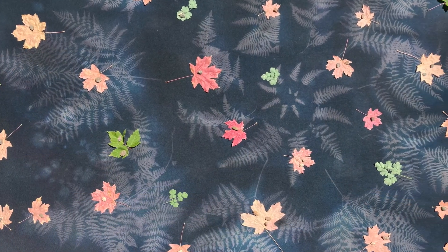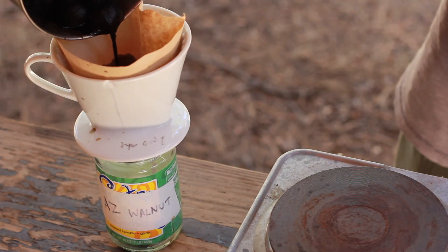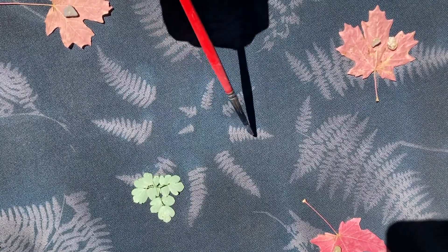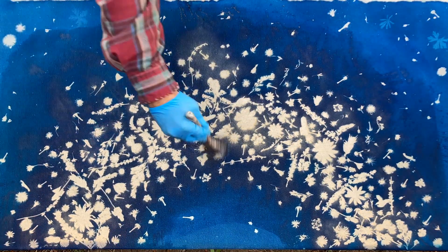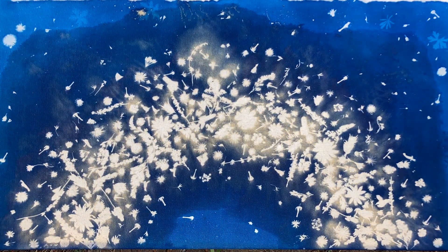Next, I add a second layer of botanical forms, using an original method I discovered of capturing images in earth tones using certain natural dyes gathered from the landscape. I also paint on layers of the foraged natural materials, some of which react chemically with the underlying cyanotype to change its color, and some of which form transparent layers of dye and pigment. These tamp down the blue and add a level of nuance.